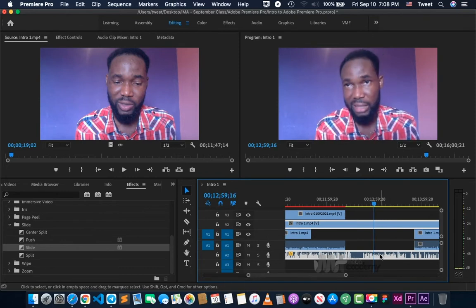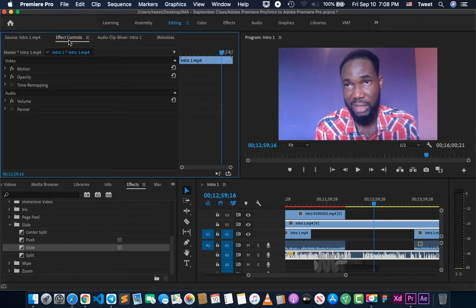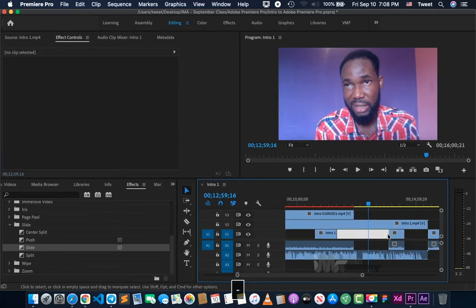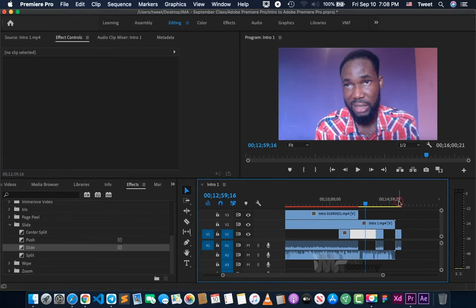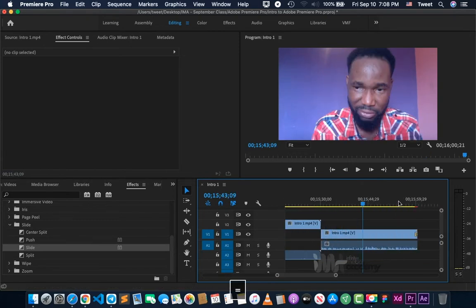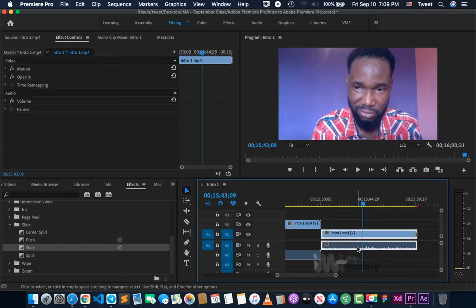Now another way you can increase the volume of this audio layer you have on the timeline is by going to the effect controls you can see over here. Once you click on effect controls, then on the audio section there's a part that says volume. That's where you can increase the volume. So now we are going to increase the volume of another layer on the timeline. Let's see what we can do with the volume of this layer over here.